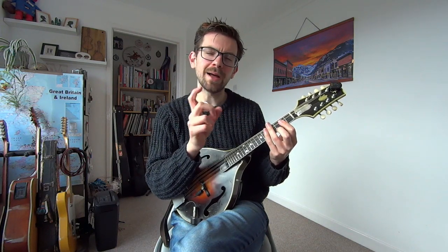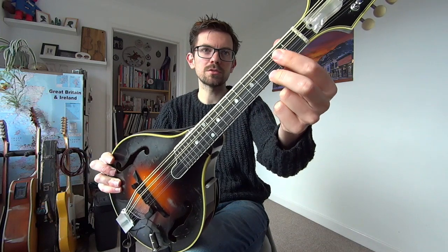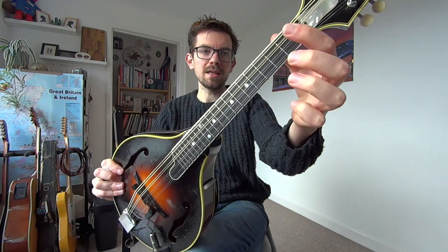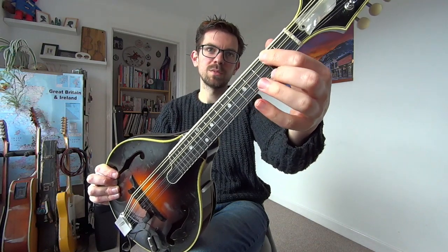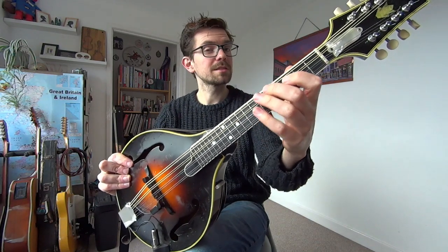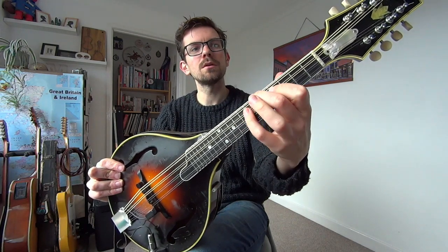And then when it changes, it goes into like a minor version of E, like an E Dorian. So the E minor I'd like you to use is, again, just your introductory E minor. So 0-2-2-3. A is just your 2-2-0-0, your nice sort of open A. And then F sharp minor. You might think this would be hard on the mandolin, but it's quite an easy chord. It's just 6 and 4 and 0.